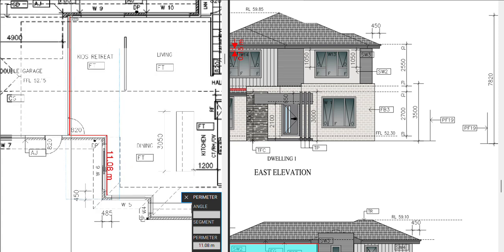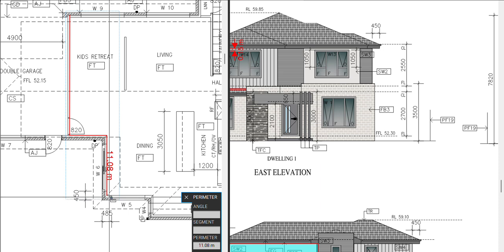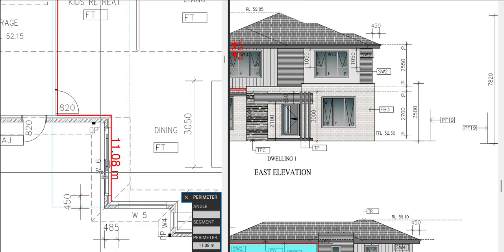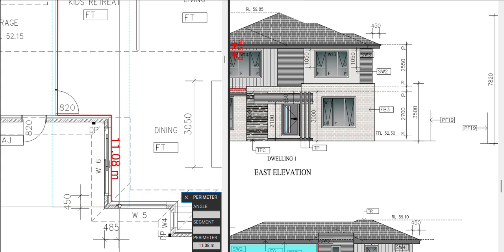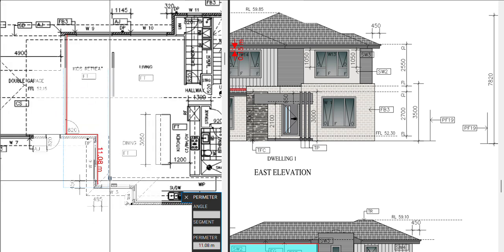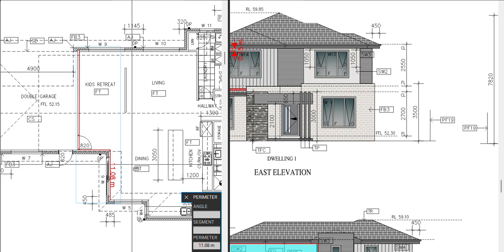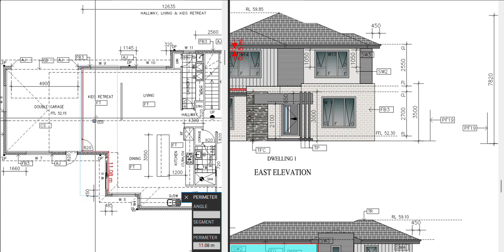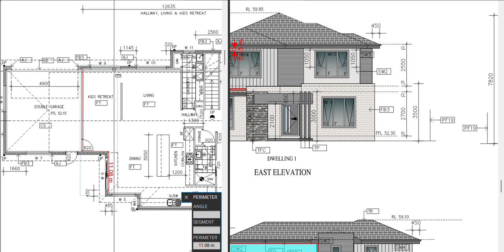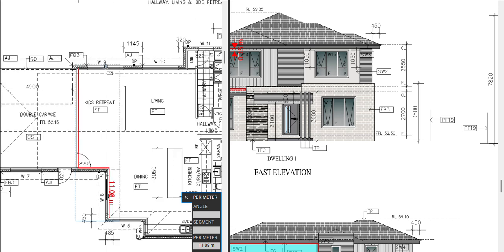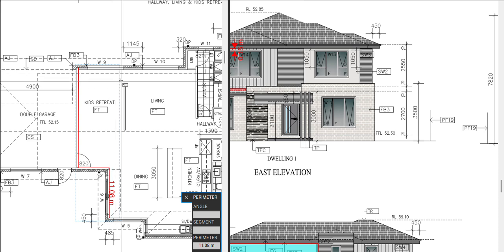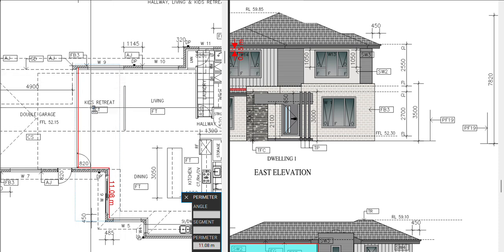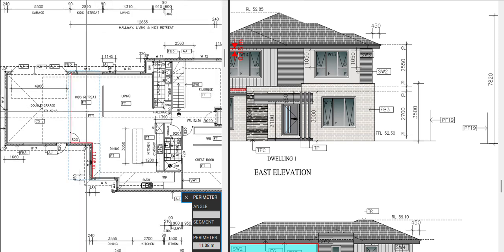This is the insulation area of the whole place, but we have to deduct this window. All external windows and external doors should be deducted for the insulation of any building in Australia. The reason is that windows are already designed as per the energy report with their U-values. They have different U-values that contribute to the energy efficiency of your home, and insulation has different parameters that also contribute a big part to your home's energy efficiency.